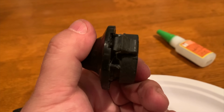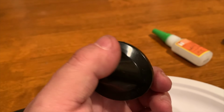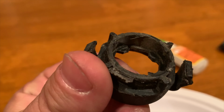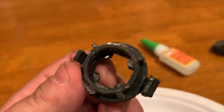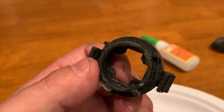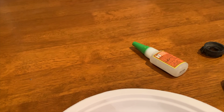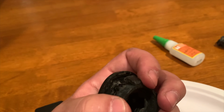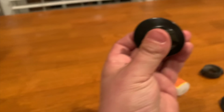Much like me, other people as well have seen that notch, and the thought process is, this pops off. Oh, look at all the glue from someone else who made the same mistake somewhere between now and the past 18 years. This is just a lousy design. Bottom line is this, you have to take this back piece and you gotta marry it all up again and the notches fit and then it actually clicks in.